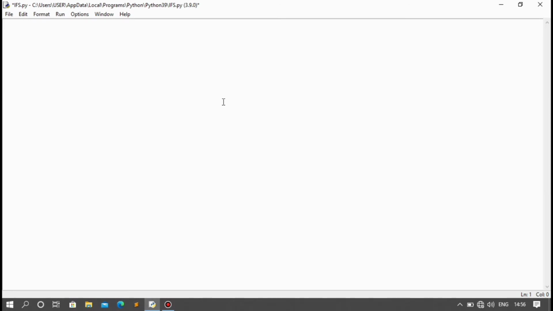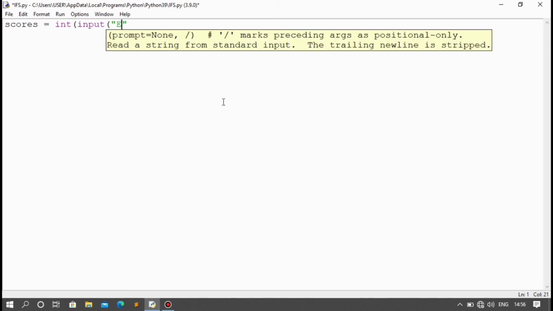Let's see another example. We want a program that asks for the scores of students, and if the score is greater than or equal to 50, it's going to print pass, and if it's less than 50, it's going to print failed. So let's say we have scores equals int input, enter your scores.